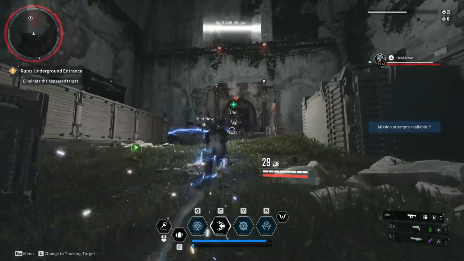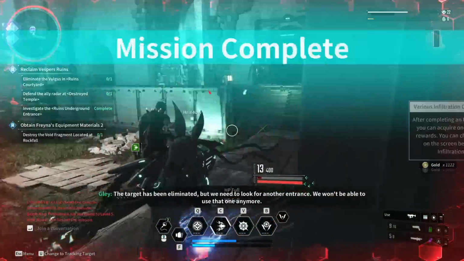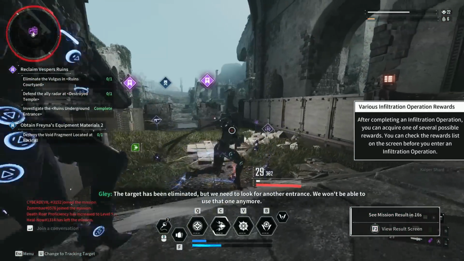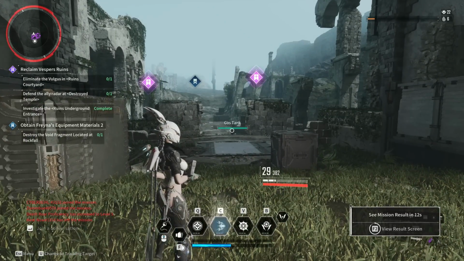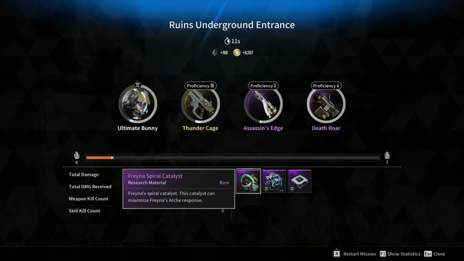So I had to farm a lot for the first piece, but I didn't have to farm a lot for the second piece. And boom, you just had to kill these one enemies right here. Mission complete, and then you'll see the notification, the Freyna catalyst, I got it. And I wanted to double check, so I hit F2 again to view the results on the screen, and boom, it was right there. So that was our second piece that we needed.